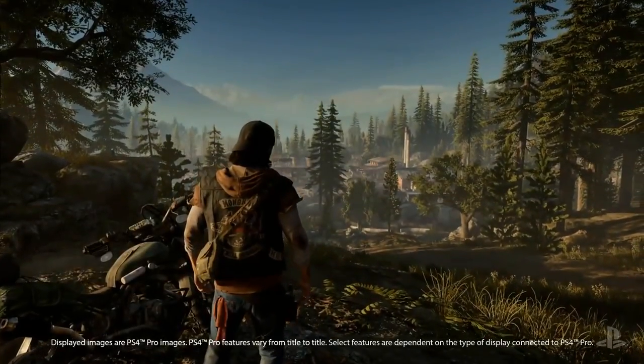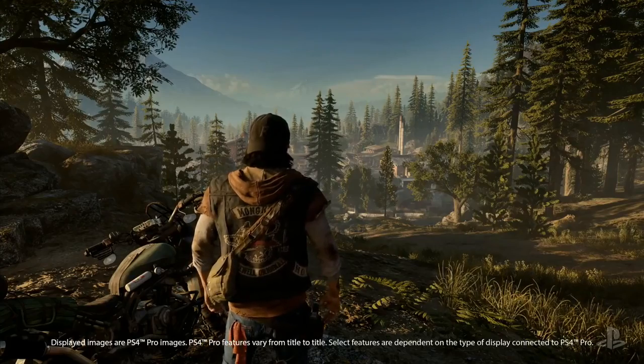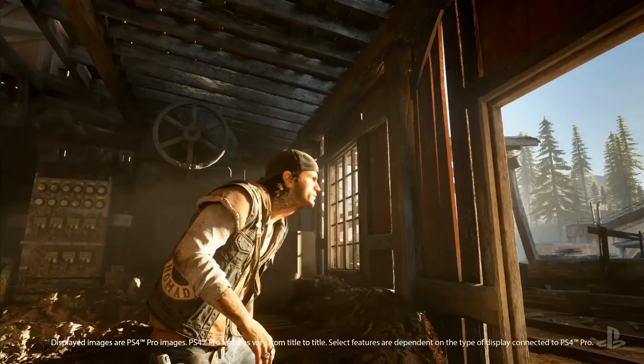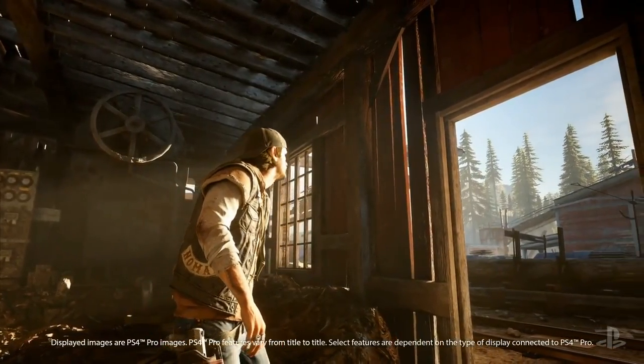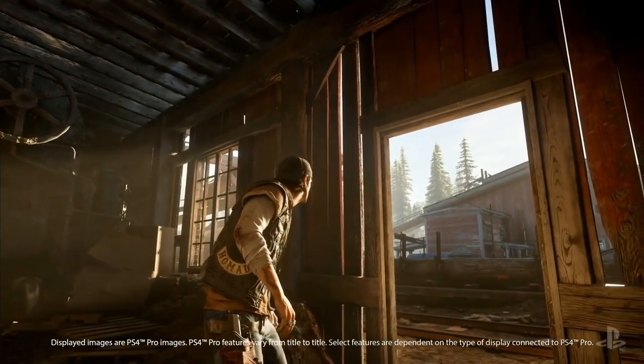Here is Days Gone from Sony's Bend Studio, once again restricted to what a conventional TV can display. So this is utilizing all the detail of 4K, but the luminosity and color are quite similar to what was shown at E3. I'm going to turn on HDR now and show you what changes.